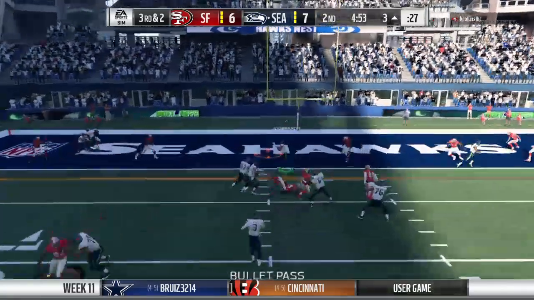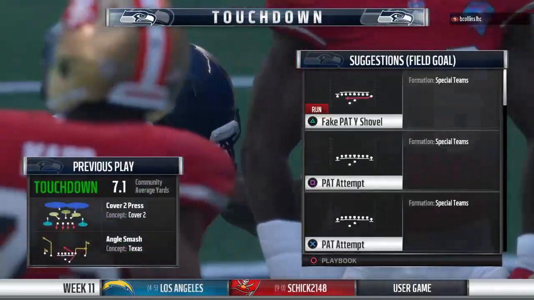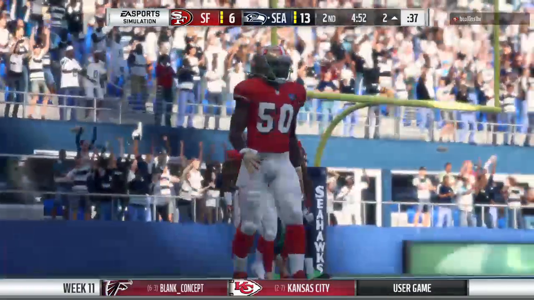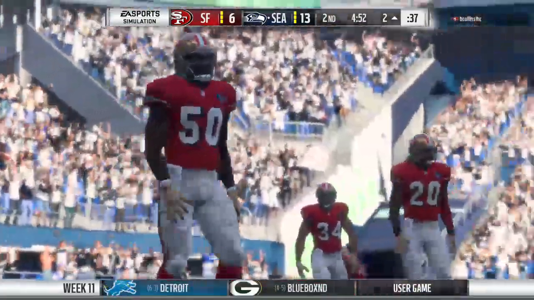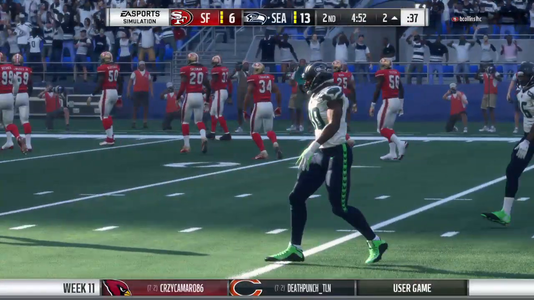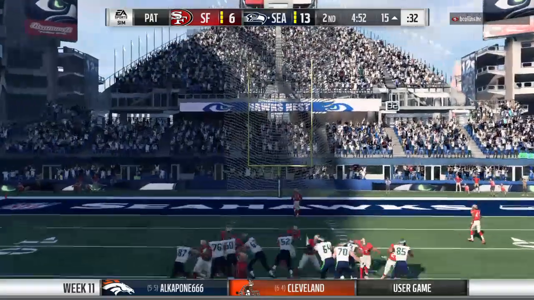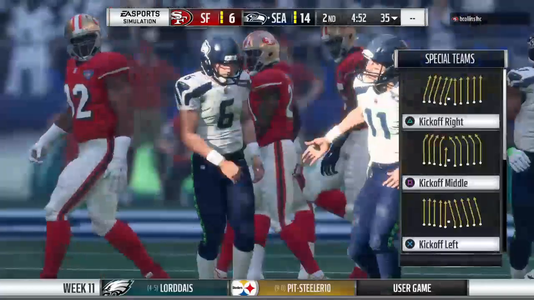Third and 2. Now Wilson. Caught in the end zone. Touchdown, Seattle. Todd Gurley with a lucky number 13 touchdowns now on the year. And the Seahawks find a way to stretch their lead. Bryant now to tack on the extra point. It's up and good. Our score 14-6.